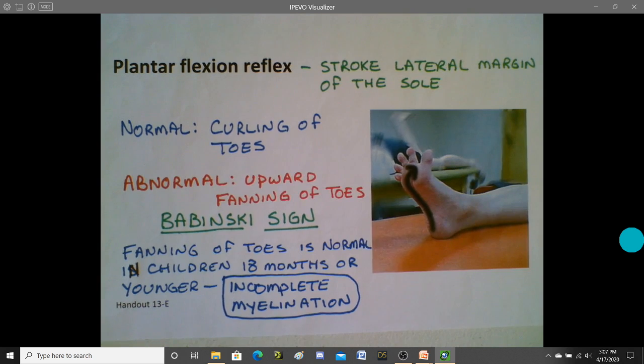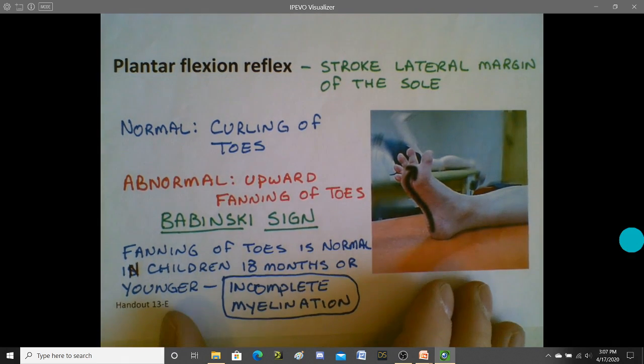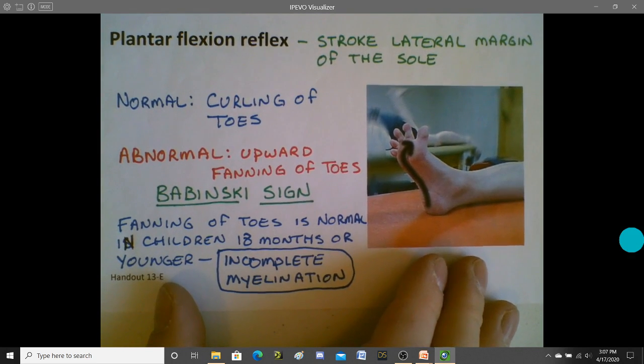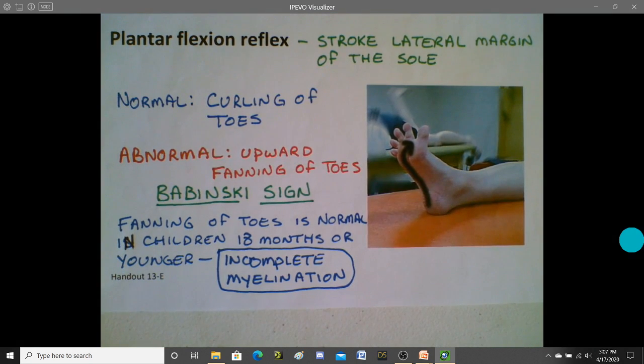I had a student at the high school a couple years ago, and I was going over this, and he was telling me that his dad was partially paralyzed in an accident. And so after my lecture talking about this plantar flexion reflex, he went home and he actually performed this test on his dad, and he came back the next day all excited.